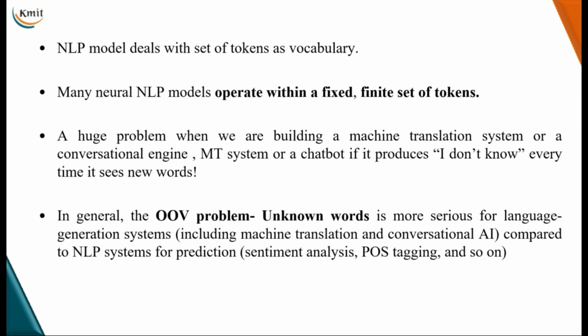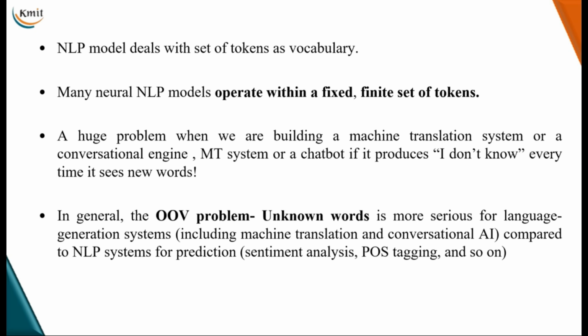Okay, or conversational engines like chatbots also, it wouldn't be usable, an MT system or a chatbot, if it produces "I don't know" every time it sees new words, right? In general, this particular OOV problem is more serious for language generation applications like machine translation or chatbots like conversational AI compared to other NLP systems for prediction like POS tagging or sentiment analysis.